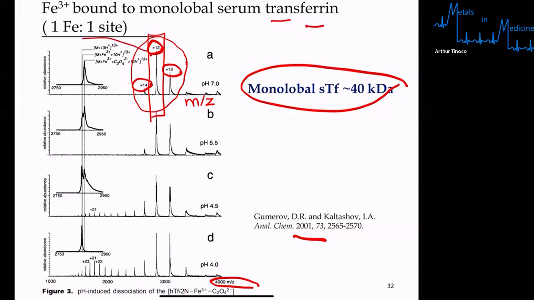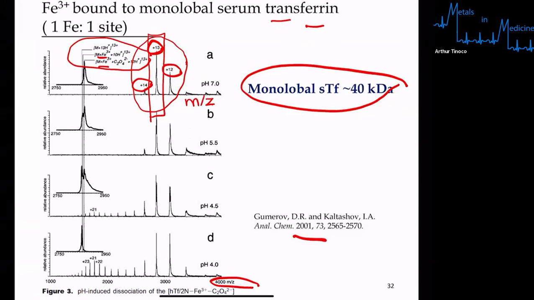On the left side, you can't really see it that well on the screen here, but what we're looking at are the different components of that protein that correspond to just the protein by itself, okay? And then there are also indications of peaks that correspond to the iron-bound form. That's really important because with this technique, they can literally detect the presence of iron there. So this was 2001, and this was the beginning attempt at using electrospray mass spectrometry for the purposes of identifying metals in proteins.